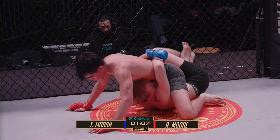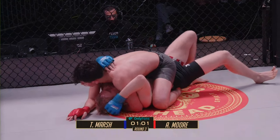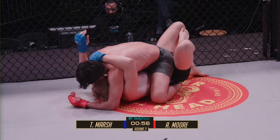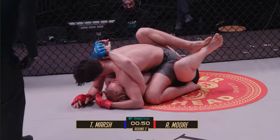Yeah, once more looking for the mount position. Gets the foot through. Got to be mindful of those long legs there of Marsh. He was able to sneak out the back door in the previous round. Looks like Moore's a little bit hip to it this time. Keeps the chest low. Looking to posture a little bit and potentially get some damage inflicted here.